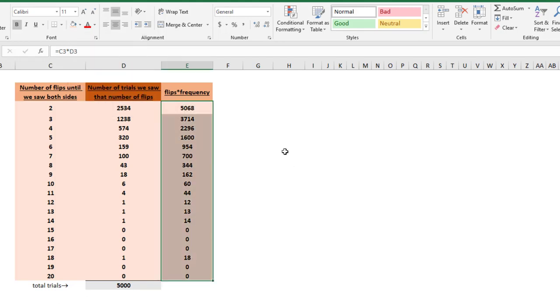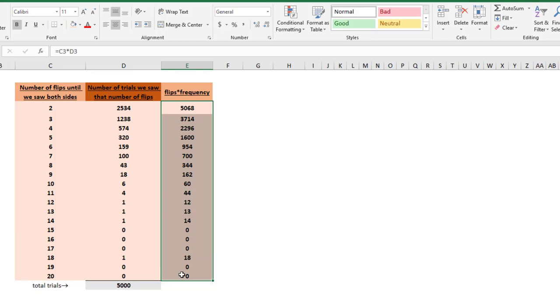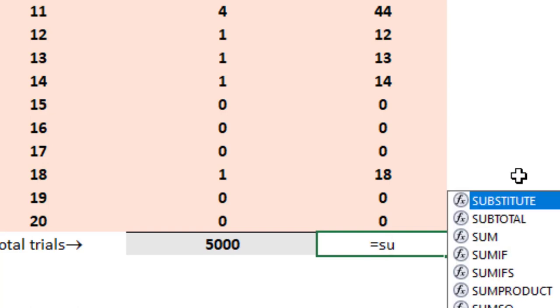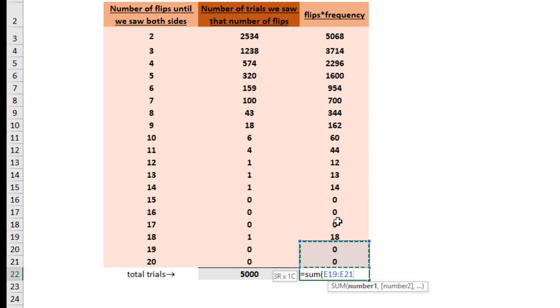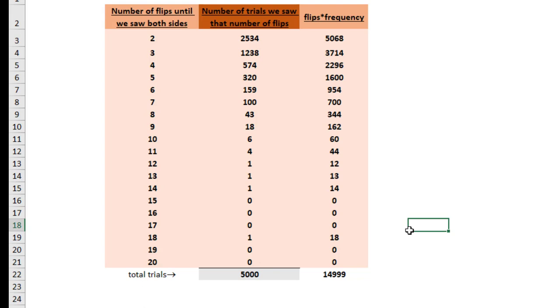Okay. Now, we know how many trials we ran, 5,000. So we know we're going to be dividing by that total number of trials. We now have to add up all of these results here. So in this cell right under that list, I'm going to type equals, and here's a fun command, SUM, S-U-M, left parenthesis, and then I'm going to select all the data above it. I'm going to close the right parenthesis, and when I press enter, Excel is going to add up all those numbers. Let's do it. 14,999 flips happened as Excel was, quote unquote, flipping its coins. 14,999. That's totally awesome. We'll come back to why in a second.